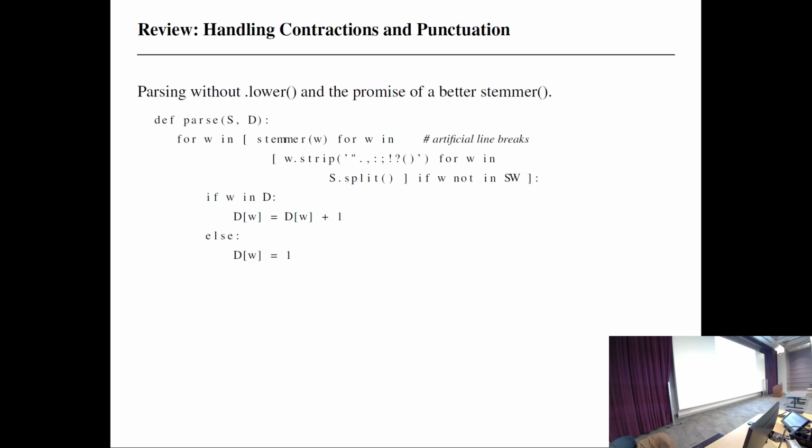And this is fine. Lowering the text earlier means that all the words identified will be lowercase. I won't mistake a word that has uppercase and lowercase for 2 different words because they're all lowercase. But it also loses information, as we'll see later, when we try to identify characters or proper nouns in the text.